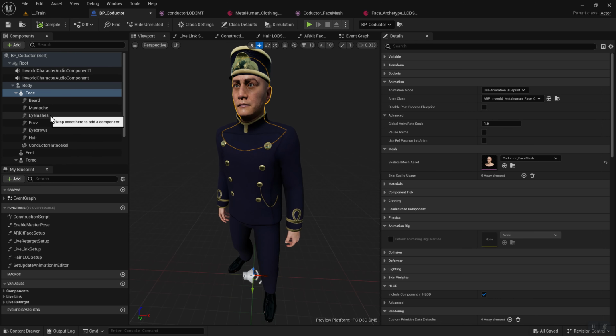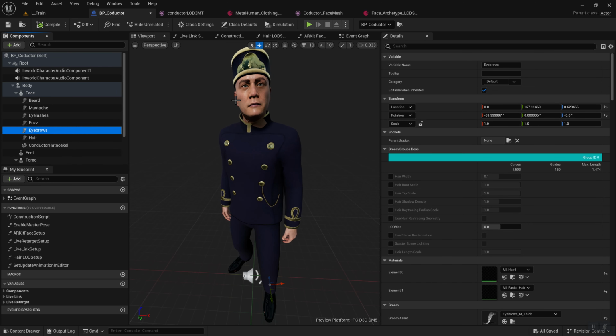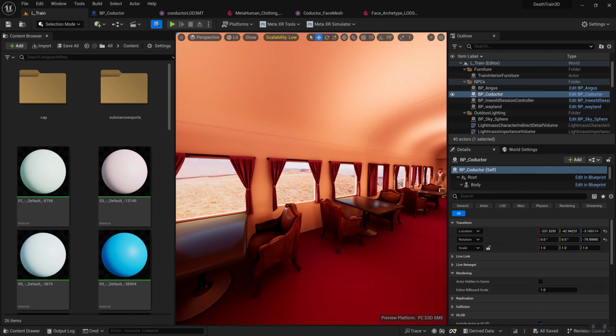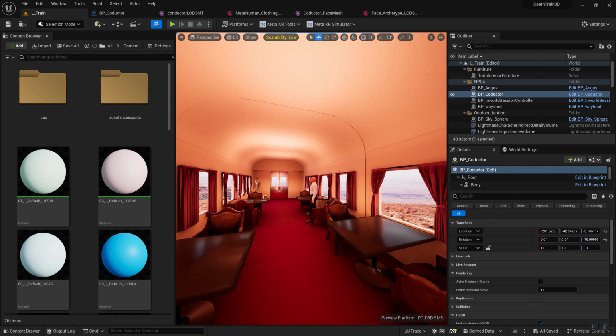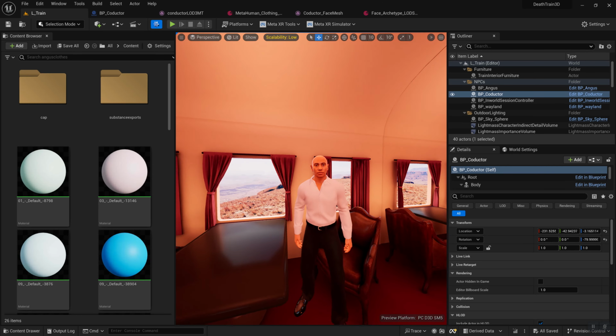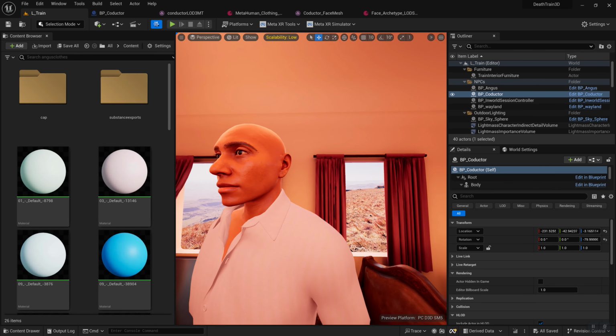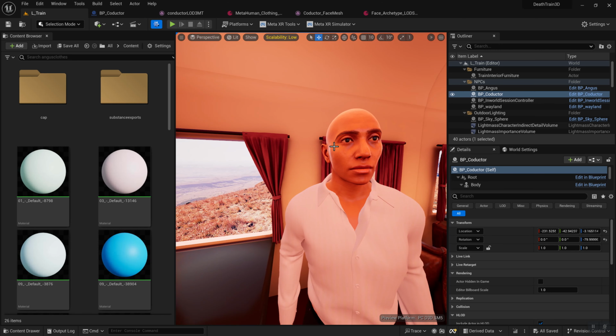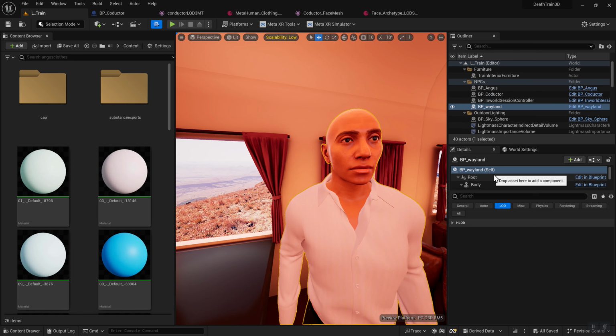Let's see, anything else? Yeah, so I guess the eyebrows are kind of expensive, so I decided to do away with the eyebrows and just go with a painted version of the eyebrows. On some of the characters the eyebrow mesh was working, and on some it was not. But I went through and noticed that for some reason the texture on Wayland in particular had no eyebrows at any LOD level.